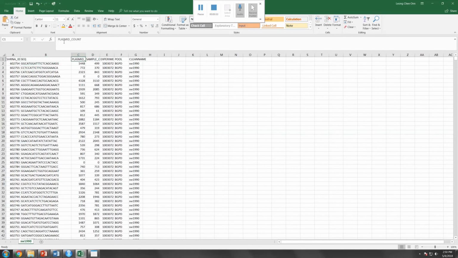One indicates plasmid count, and the other indicates sample count. If you look at the original paper, the plasmid count refers to the shRNA count from the control, and the sample count refers to the shRNA count after the selection. So you have one control and one treated. This is how the data set would look.